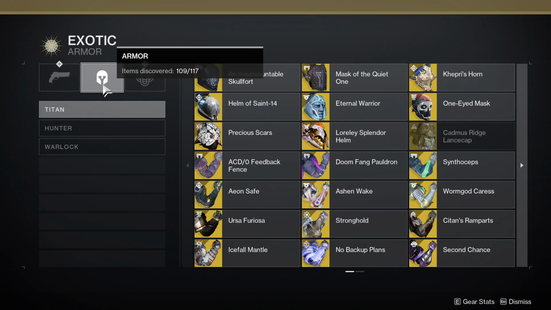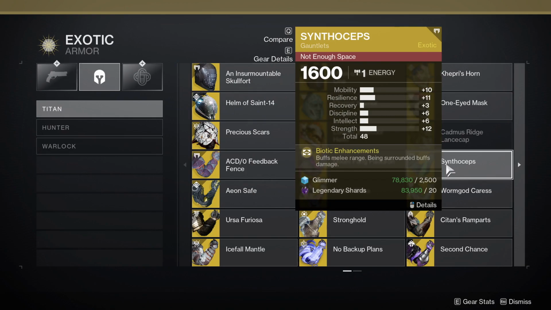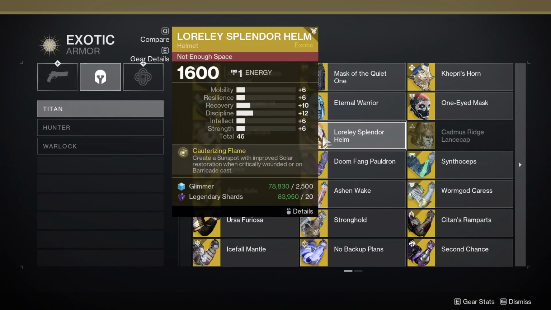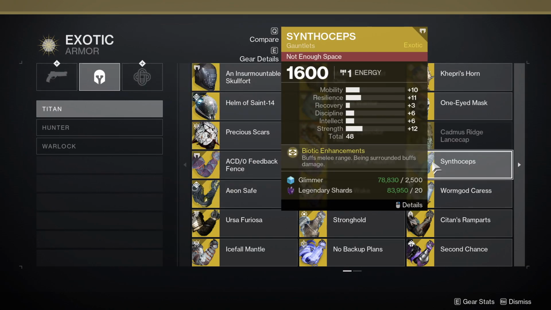Now for the exotic armor. For Titans, you should run Loreley Splendor Helm, Doomfang, or Syntheseps. Loreley Splendor heals you when you get low. As long as you have a barricade charge, you essentially have double HP. Doomfang makes your super last much longer as long as you get shield kills. With this exotic, you can stay in your super for the entire boss fight. Syntheseps will give you higher glaive damage versus the unstoppable champions, taking more time off of the run.